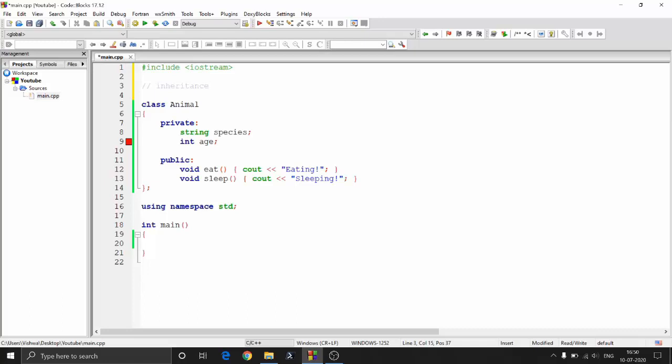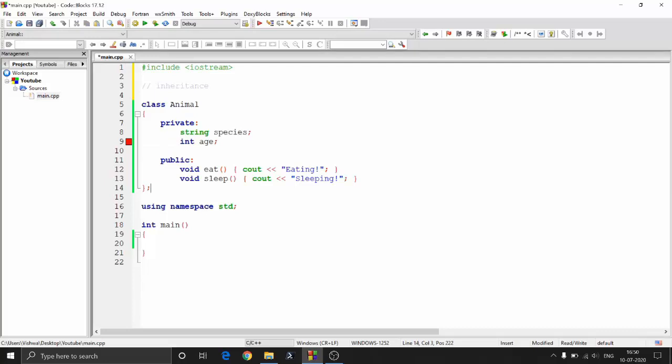Well, in programming too, there is no difference in the concept. There is a parent class and there are child classes which inherit some properties from the parent class. That is what inheritance means in programming, and we will see how to do that in C++. Now, why do we need inheritance? Well, say I have a class. So here I have an animal class. So I have some properties in the private section and I have some properties in the public section.